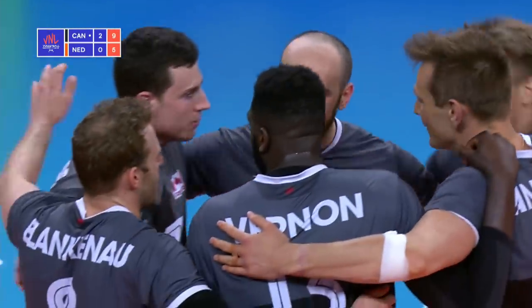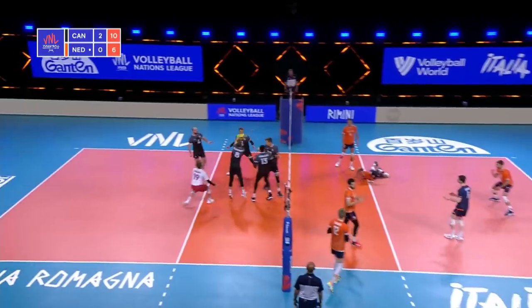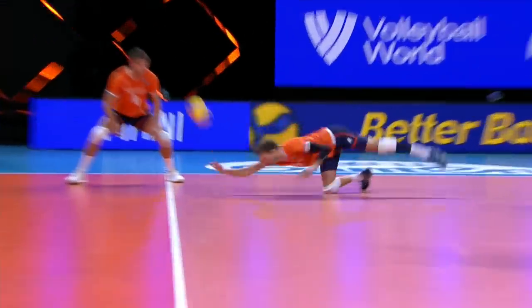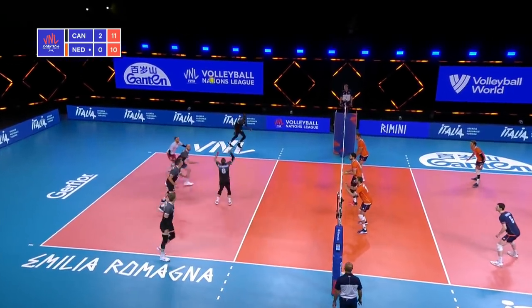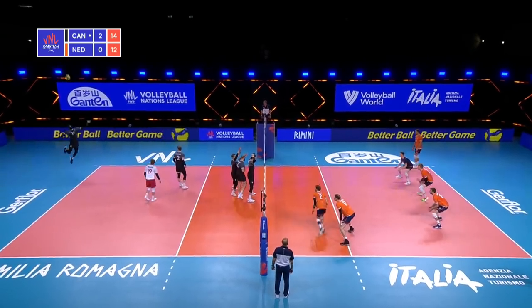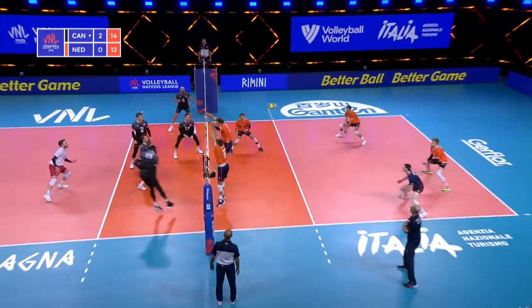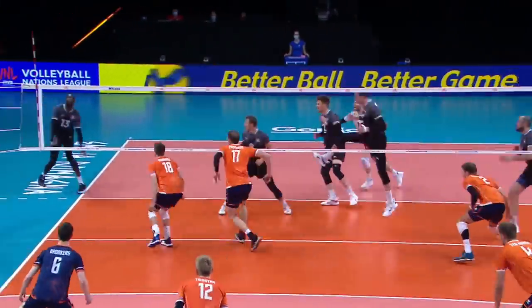And that's a really really nice set from Jay Blankenhout. Netherlands need to create something in their own block and defence. That was a good touch from Townsville — the margins here are very close, that touched the block, another centimetre or so in a different direction. That's one four shuffle on Vernon Evans, into Horst's attack. Short serve — Dronkers keeps it in play, good touch from Bygras. And it is Vernon Evans from position one who gets the last point — come on for Jay Blankenhout.